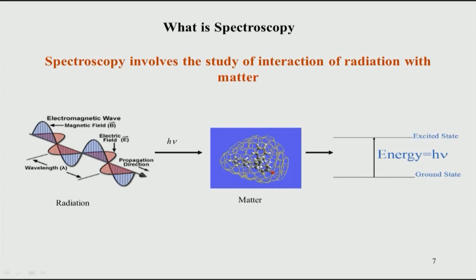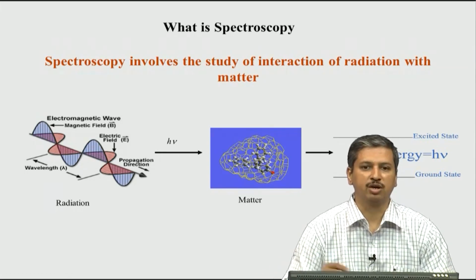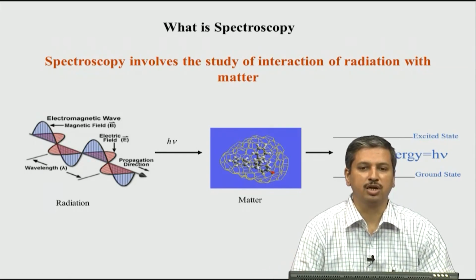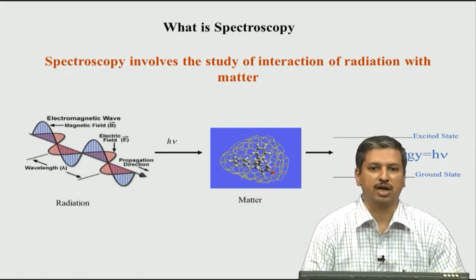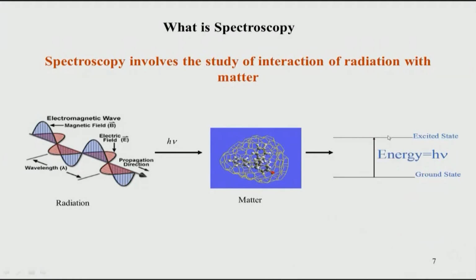Now, what makes a matter or a compound absorb the energy or react to the energy? For this, we have to go a little bit into what is called quantum mechanics, or physics. We say that matter, at a microscopic, atomic level, does not have a continuum of energy levels. It has what is called discrete energy levels. That means any sample, any compound, will have discrete energy levels, and this is called a quantized system. The energy which is shone upon this sample will only be absorbed by the matter if the energy matches the difference between two energy levels.